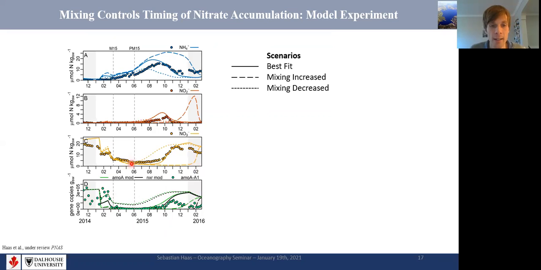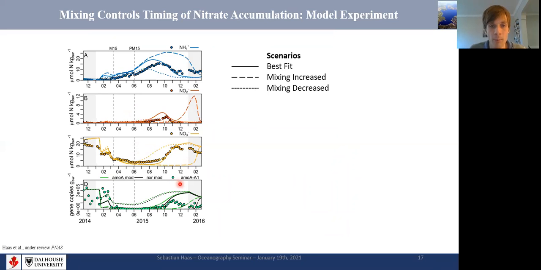And this translates into the nitrate concentrations here, where if we mix more intensely before March, then nitrate accumulation is delayed even further, and vice versa if we decrease the mixing. And possibly even at least similarly interesting, we see in the nitrite. So we have these nitrite peaks I alluded to, and the model can catch that fairly well in the standard model. And if we increase the mixing, it actually accentuates this nitrite peak further. It also delays it in the year.